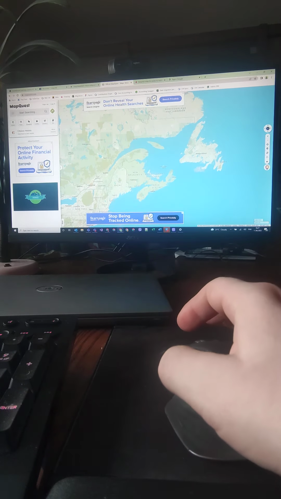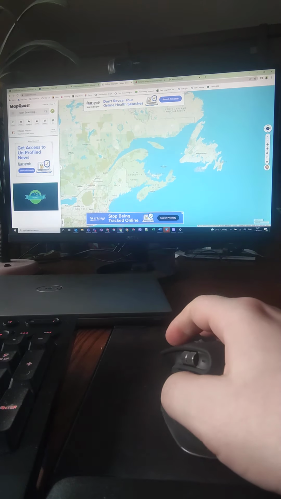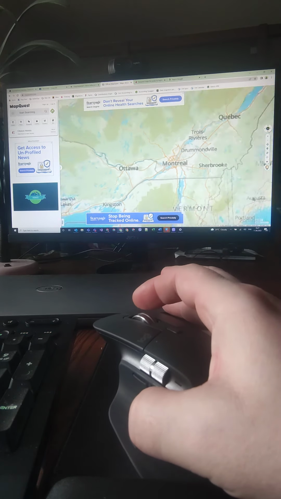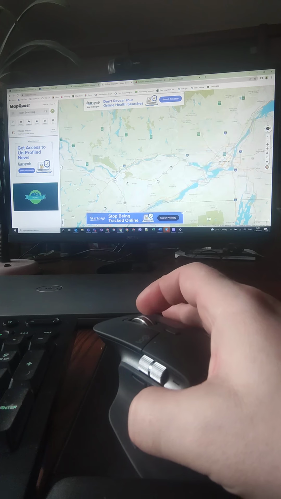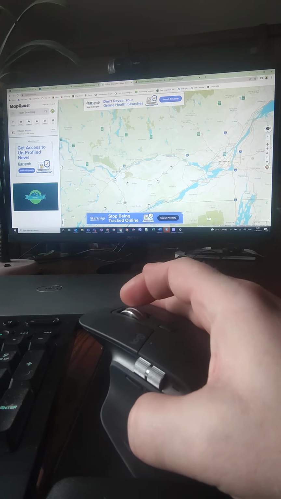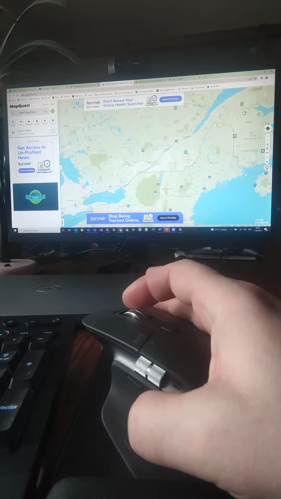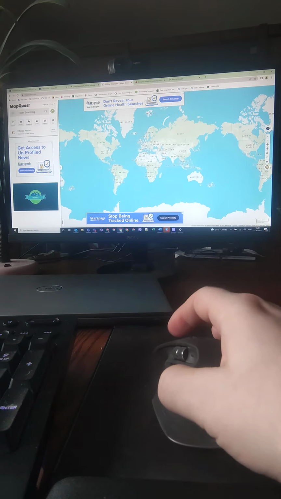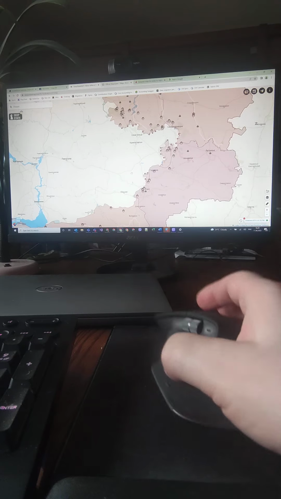So it's just impossible to get the scale you want with this sensitivity of zooming. And you see, I don't even touch the mouse and it keeps zooming. The next, deep state map.